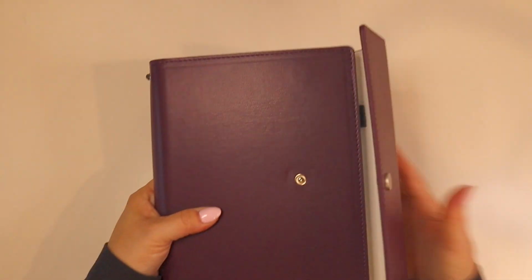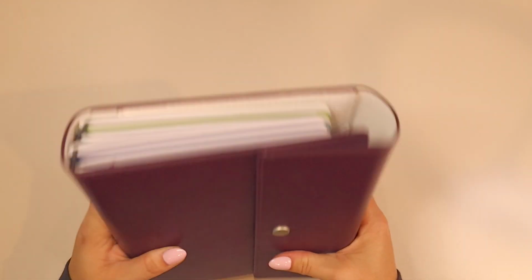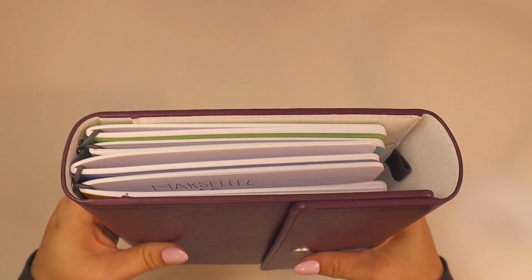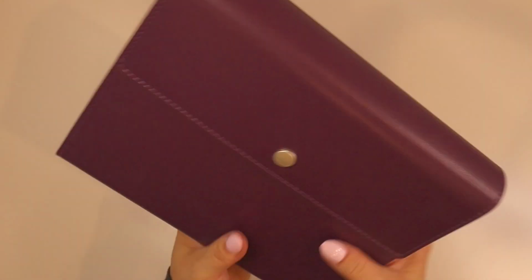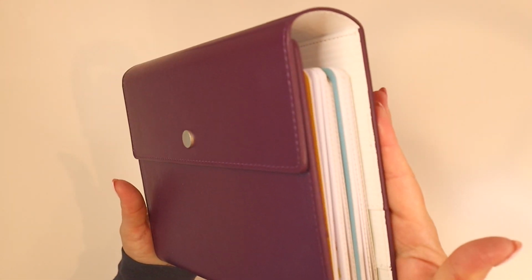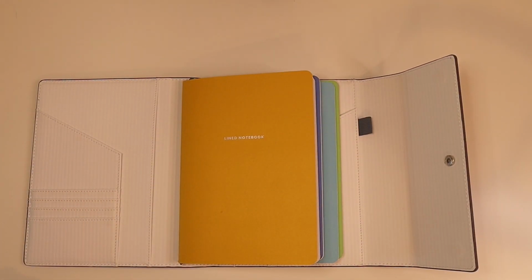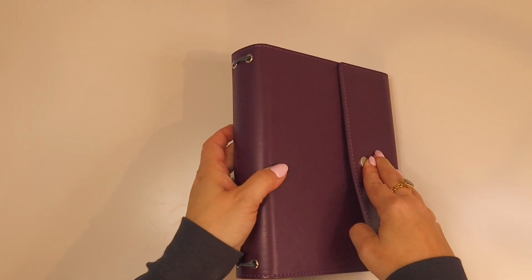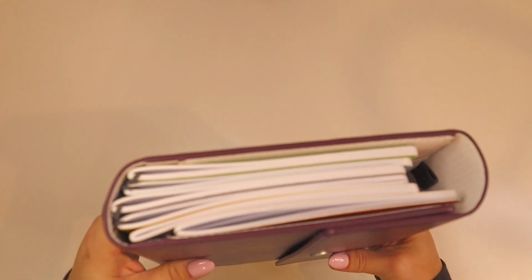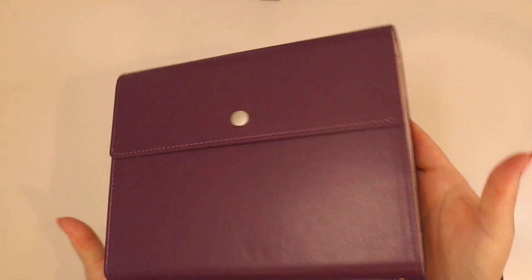Again, these notebooks they do not come with the folio. So you can get an idea of what it looks like on the inside. There's still room in here that you could put more items, but it's very spacious. It keeps the shape really nice, and I love that it has this magnetic button. Really, truly, you could probably fit more in here and put more items, and it's still gonna close nicely. Even though those aren't secured like with the bands, but they fit really nicely in there.